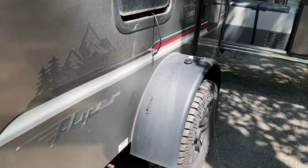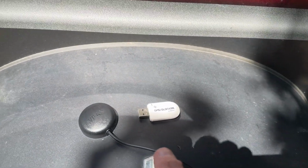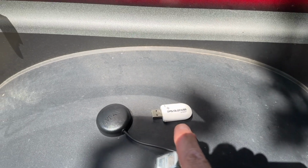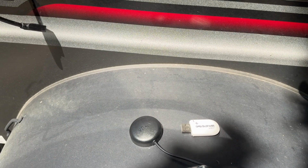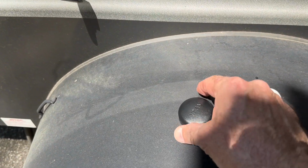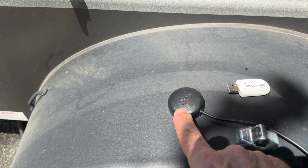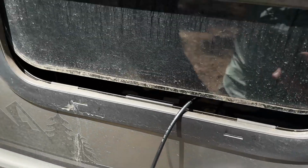What's going to be new today is I've changed my GPS for the time sync. I was using this dongle, but it plugs into the side of the computer, so when it's inside it doesn't always get a good signal. So I'm trying this one. This is aluminum, but this is a magnetic base, and what I'm going to do is attach it. Hopefully I won't make you too dizzy.